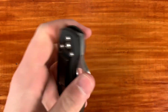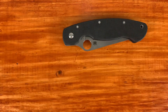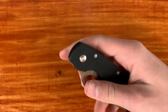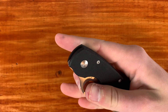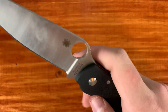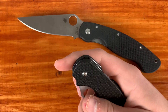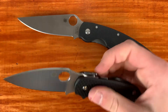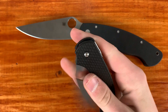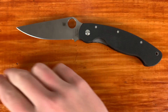No blade play, good action, but still has that very strong detent. Let me compare it to some of my other knives so you can get a feel for it. I don't know if I can do this Spidey Flick without moving my wrist — I'll try to just use my finger. Okay, I was able to do that but that was pretty hard. Here's my Sage 5 Lightweight — just very easy. After opening this, you barely have to do anything, it's almost hard to fail.